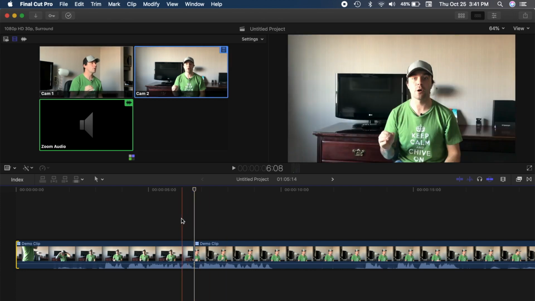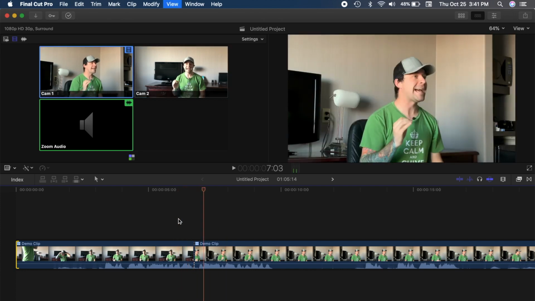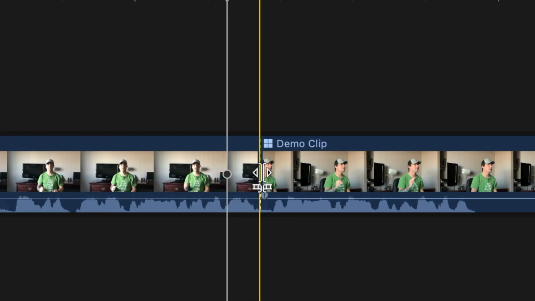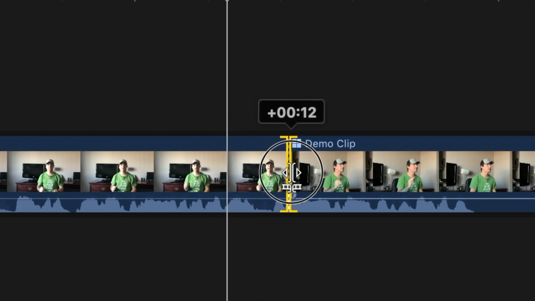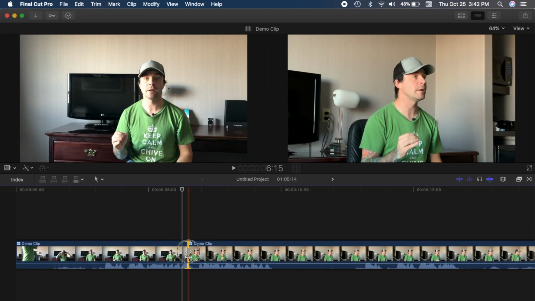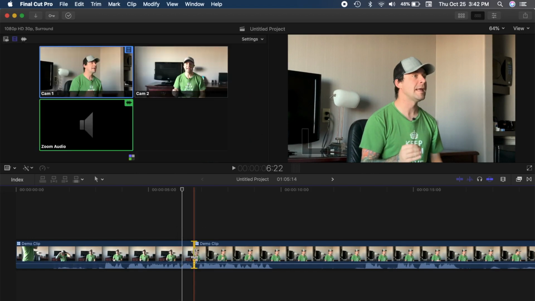And since we selected audio only switching, the audio stays the same and the video switches from one angle to the next. To adjust the exact point of your cut, move the cursor over the cut in your timeline. Your cursor switches to the trim tool icon. Click and drag the cut forward or back to adjust the exact point your camera angles switch. The viewer switches to a 2-up display to help you pick the correct point.